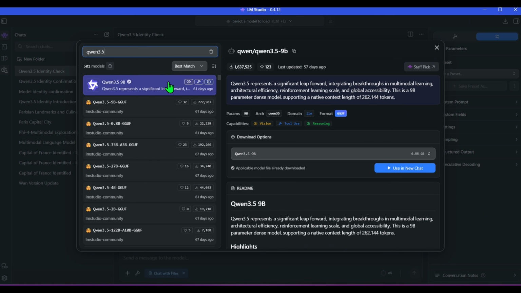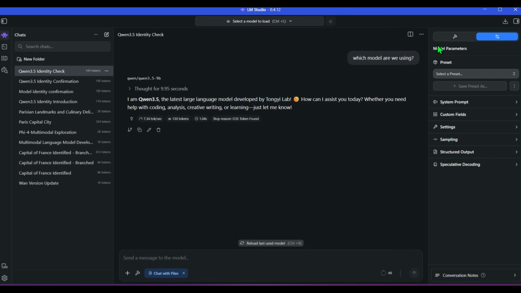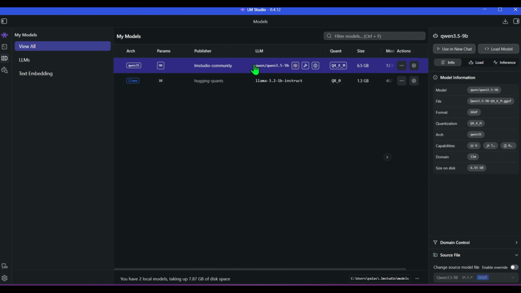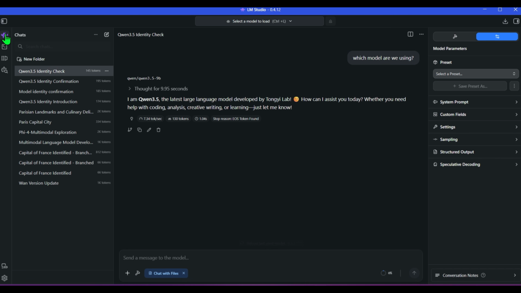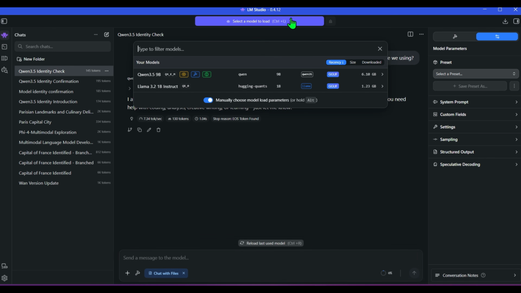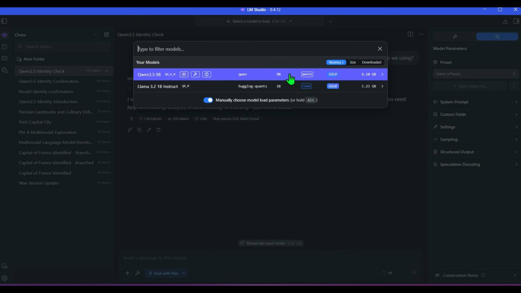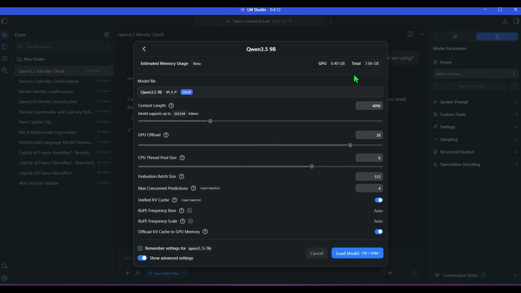You will have the option to download the model, and then you will be able to see the models here. So I have this model here. Then if I go to the chat button, I can load the model here. I'm going to load this model by clicking here. It's a GGUF version of Qwen 3.5 9 billion. I have an 8 GB GPU, 16 GB RAM, and this model seems to fit. You can try out other models depending on your configuration, but this is 6.10 GB.